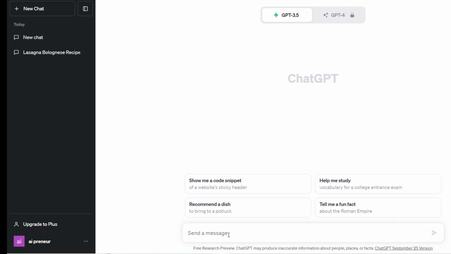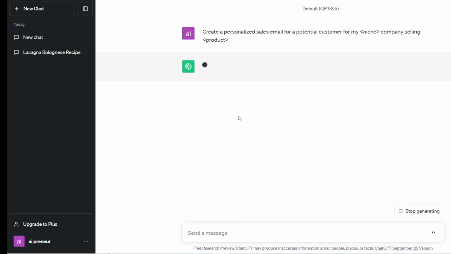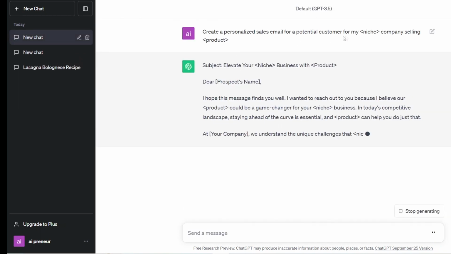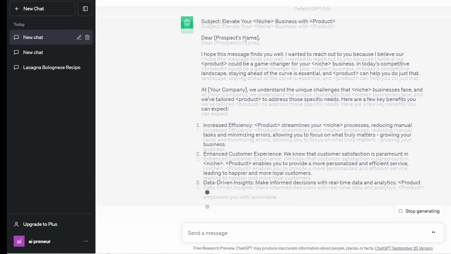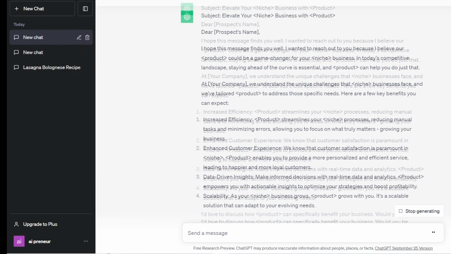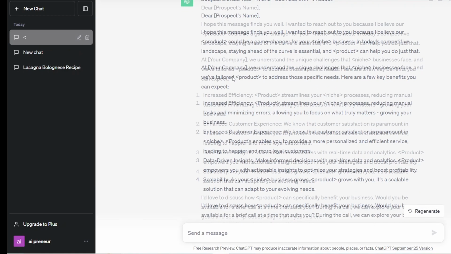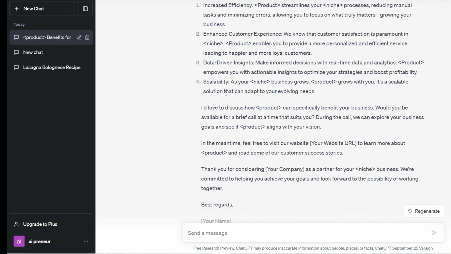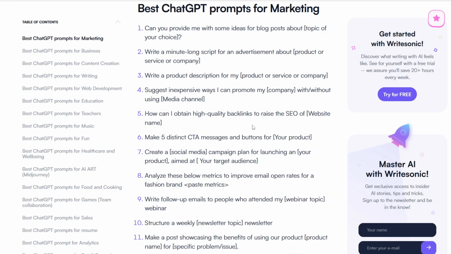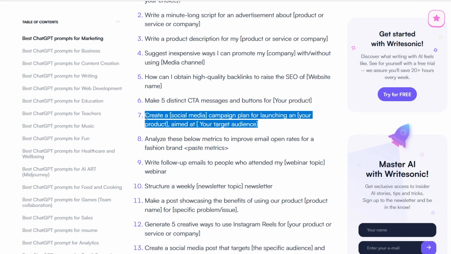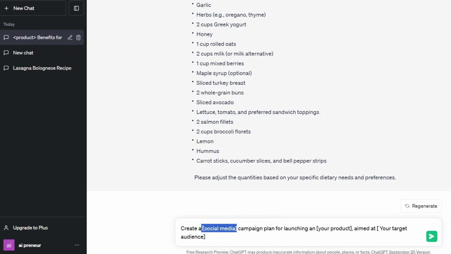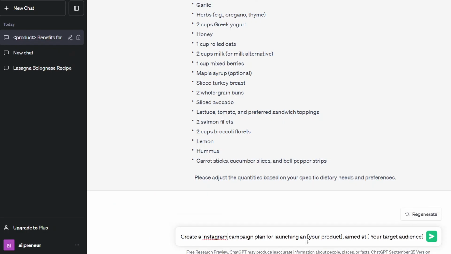After sending the prompt to ChatGPT, review the response generated by the AI. While ready prompts are useful, you can often customize them to suit your specific requirements. You can add additional context or details to make the prompt more relevant to your task. As you use prompts and interact with ChatGPT, you'll gain insights into which prompts are most effective for specific tasks. Take note of what works best for you and your content creation process.